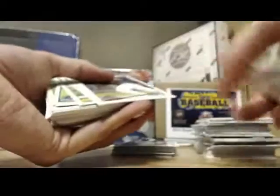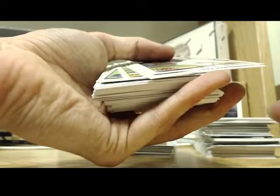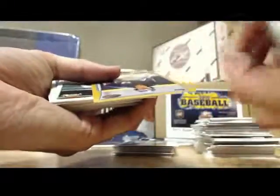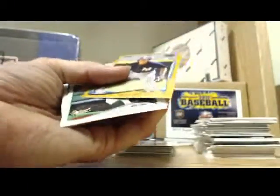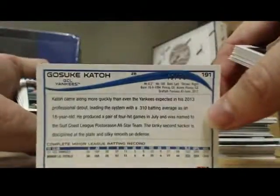There you go, man. Come on. There you go. Here we go. Keep going. Looking for any non-base. Oh, we got a gold card here. It is of Gosuke Kato, numbered to 50. Cool.